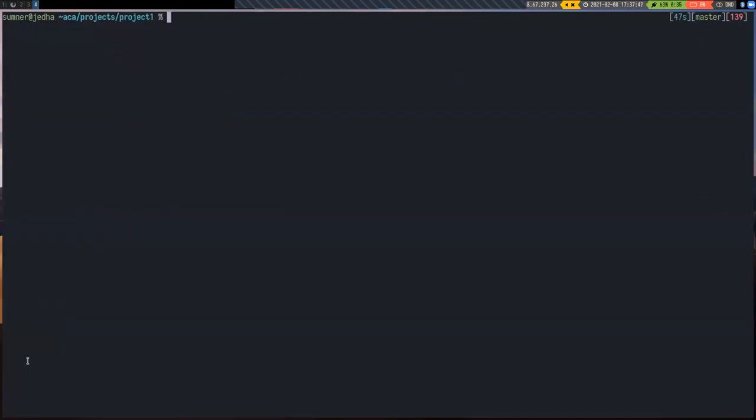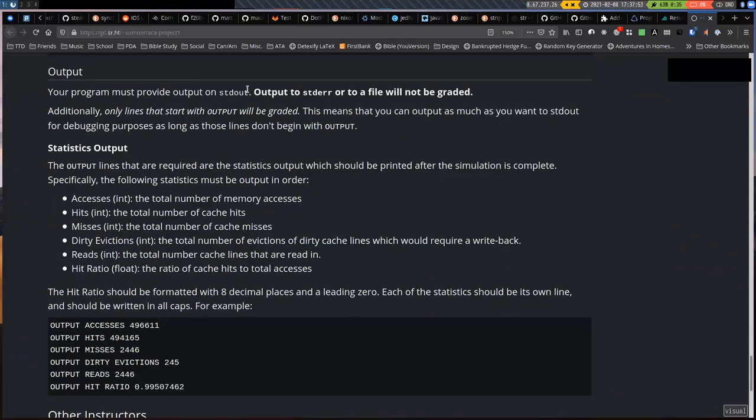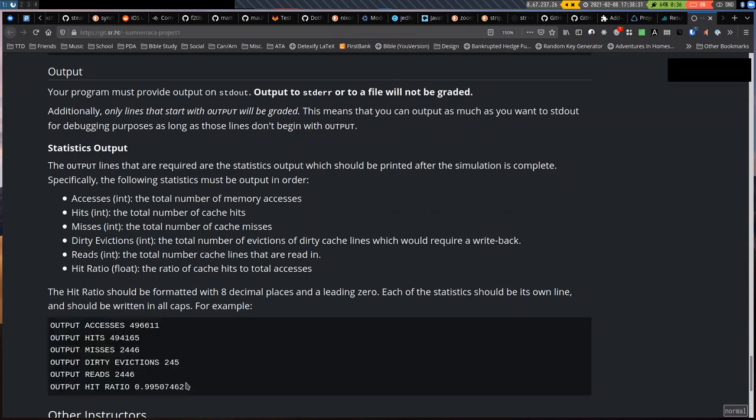Oh, one other thing. So only lines that start with output matter. Where is that? Here. So if you want to add debugging lines because you're trying to figure out if your program's working, go ahead, knock yourself out. They won't affect it as long as they don't start with the literal string output. So feel free to cout or printf or whatever, all that you want. That's not going to be graded. Literally just have a regex match to make sure that it starts with output, and then this is all done for you. So if you use the starter code, you don't even have to worry about that part.